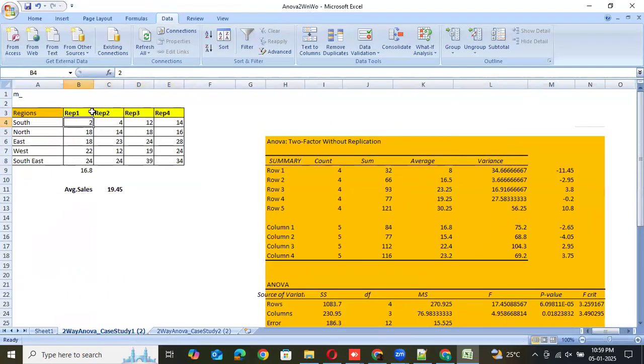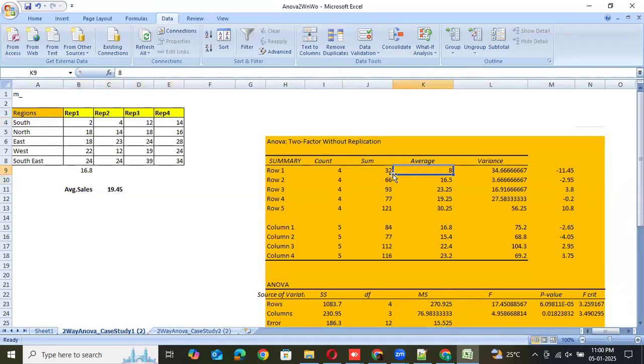See, if I want to compute the average of this column, if you select this value, you can see 16.8. That is what we can see here, right? This one is produced by the statistical option called Data Analysis. It automatically produces each row average and each column average. Along with that, it gives you the total also. If you add all the values, how much will you get? You will get 32, right?